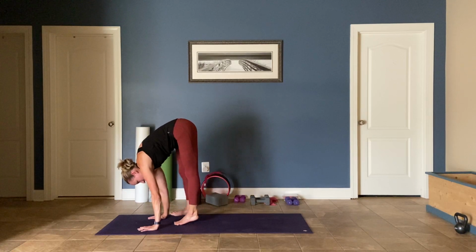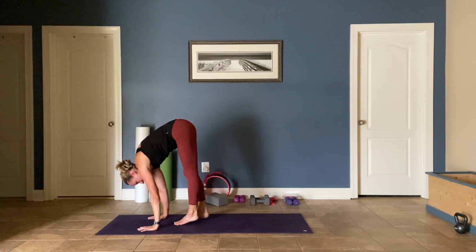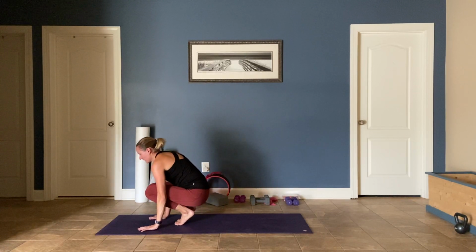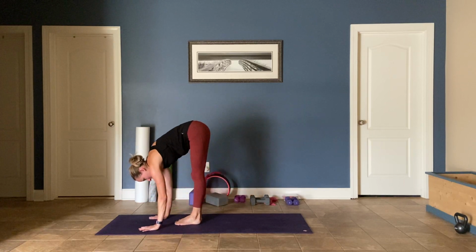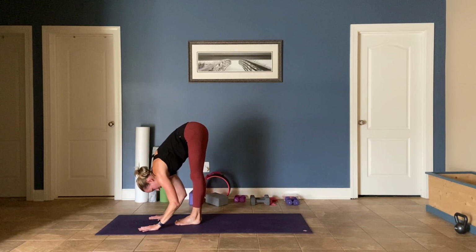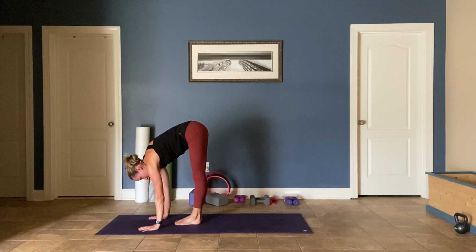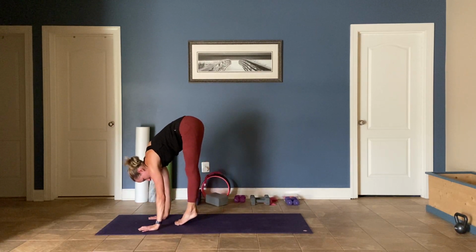So tap with me. 1, 2, 3, 4, 5, 6, 7, 8. Keep pushing the floor away. 9, 10. Bend your knees for just a second. And then straighten your legs back up. Fingertips wide. Bend your elbows, stretch your calf, your hamstrings out just a little bit. Then straighten those elbows, push the floor away, push your shoulder blades apart.